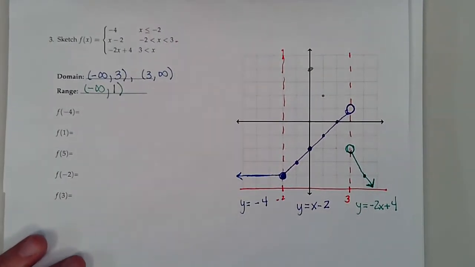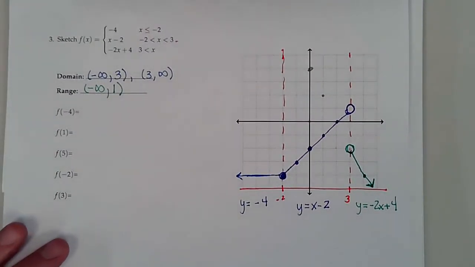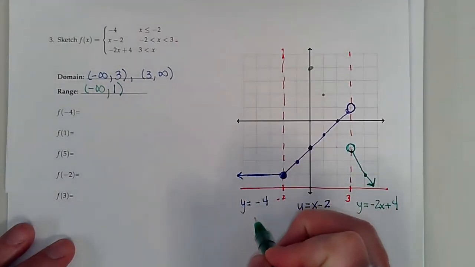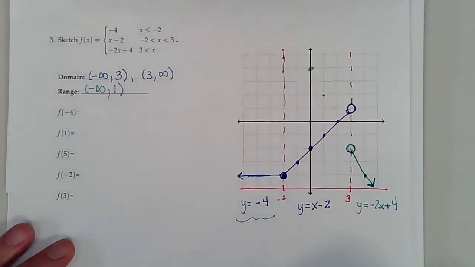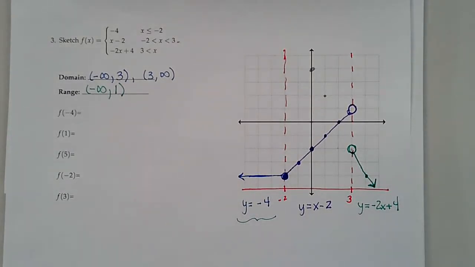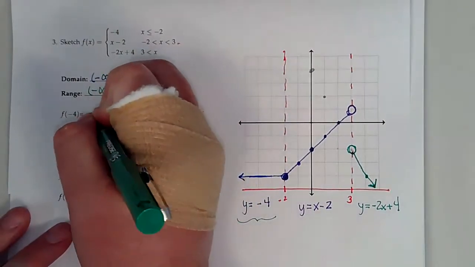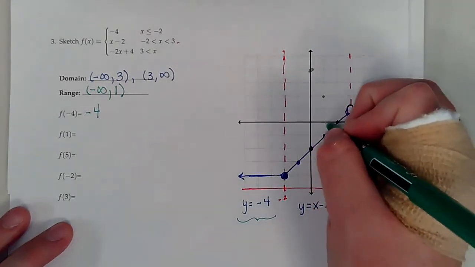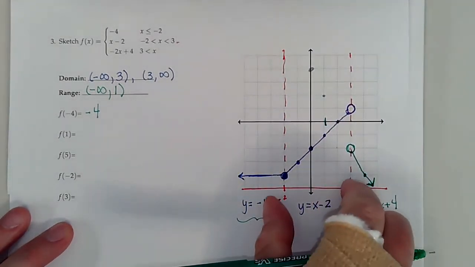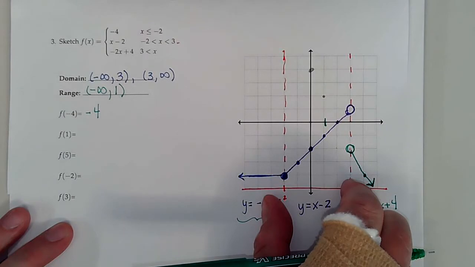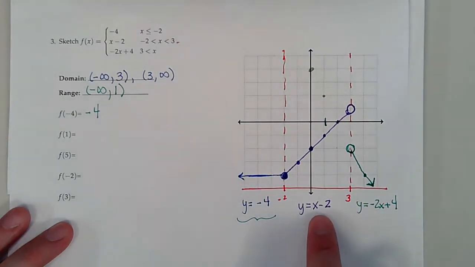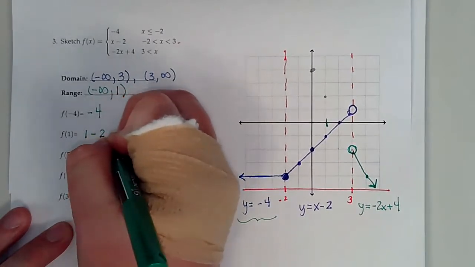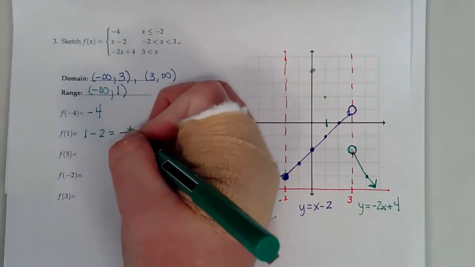All right, let's go through and find some of these values that are listed here. Let's start with f of -4. So f of -4 is going to be located over in this section here. And it doesn't matter what your x value is there, your y value is -4. So that's a nice, easy one to fill out. X is 1. So x is 1 is here, and it's in this middle section. So I could use the graph to do this, or I could say this is the function that I use when x is equal to 1. And so this would be 1 minus 2, which gives me a -1 here.